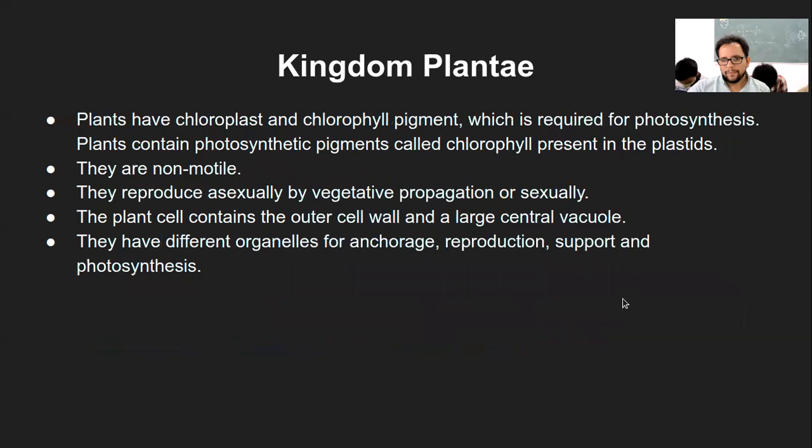Okay, so again, I'm not sure if you would know this, but I assume that you know what is chloroplast, what does it contain, chlorophyll, where is it present, in plastid, and so on, right? Because I'm assuming this would have been done in the cell chapter where you are studying about the plant cell. So that is the first point, which talks about photosynthetic pigment. Plant cells are non-motile because they can't move on their own.